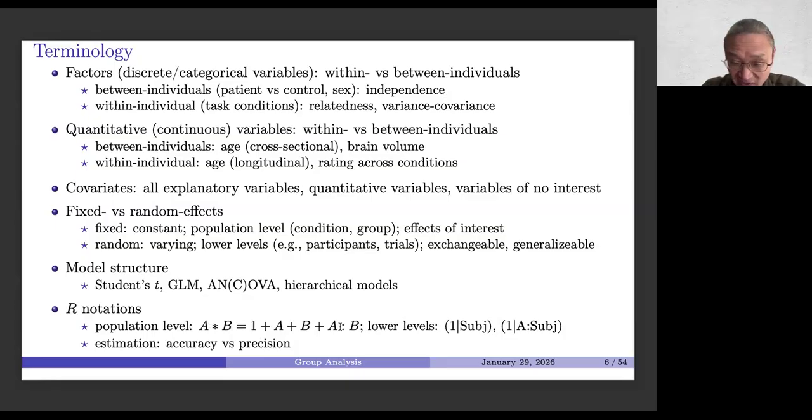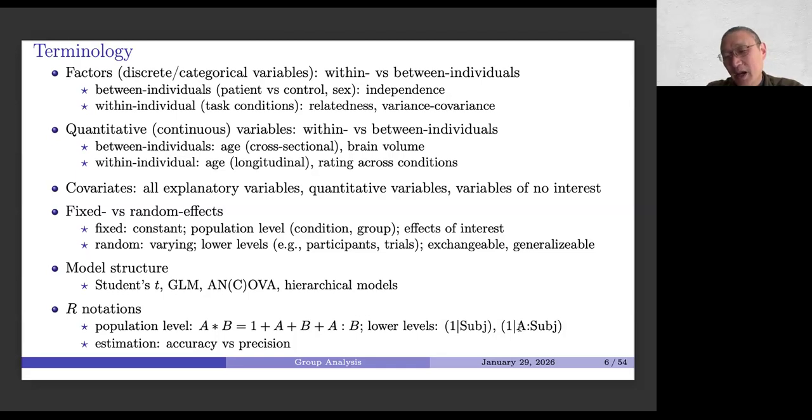That's the so-called fixed effects, at the group level. Then at the lower level, we usually need to specify the random effects. The random effects are specified like this: use parentheses, then a vertical bar. On the left-hand side of the bar, you usually put the intercept, pretty much like the fixed effects. The 1 stands for the intercept. Sometimes we also need not just the intercept but also the slope. In a longitudinal study, for example, with age, sometimes we need to put 1 plus age.